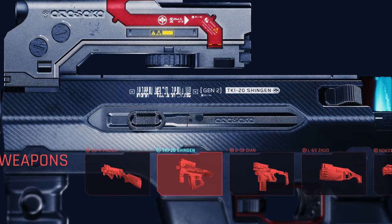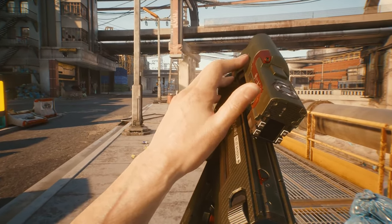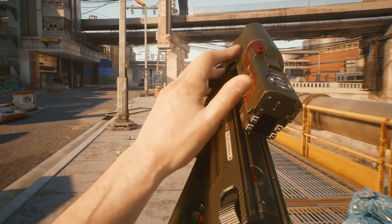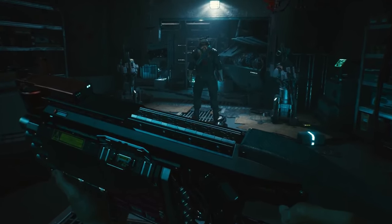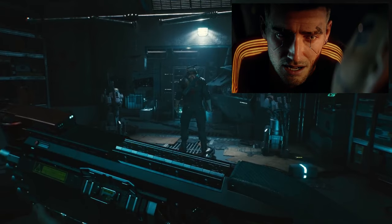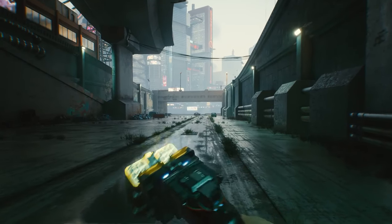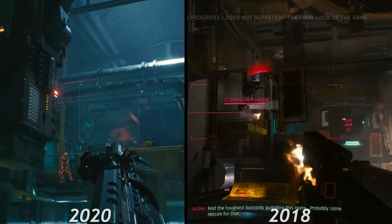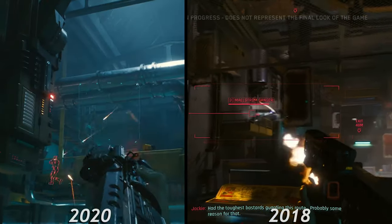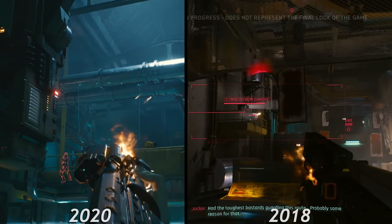Moving into the smart weapons category, we have the Shenzhen, the Palika, the Dian, the Zuo, and an unknown Nakoda weapon at the end. The next scene is a quick glimpse at the Dian, then a weapon inspection of the Shenzhen — the animations and character in the gun models are beautiful. At 1 minute 25 seconds, V inspects the Zuo 8-barrel smart shotgun, and it looks like Jackie will be helping on this mission, which may mean there's a choice of whether Jackie lives or dies in the gig. Then the Palika is shown under the overpass in Watson's north side industrial sub-district — significantly better tone and visuals from 2018. Comparing the Dian to the Type 41 from the 2018 scene, the reticle design has changed entirely and is significantly smaller. The Type 41 and the Dian are nearly identical, so the weapon may have been scrapped or had a name change.